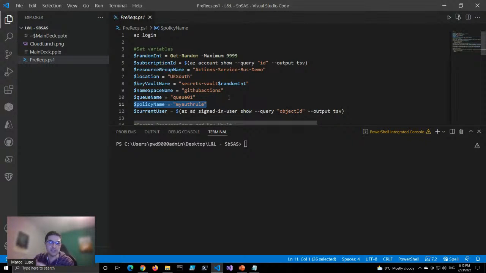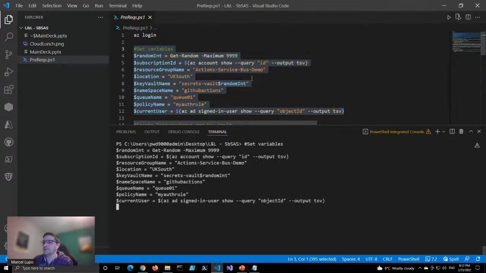You know, it's going to be based off this almost like key that we're going to just generate short-lived tokens whenever we need to send messages to the service bus. And we're going to do that through the reusable workflow. So I'm just going to put in these variables here real quick.